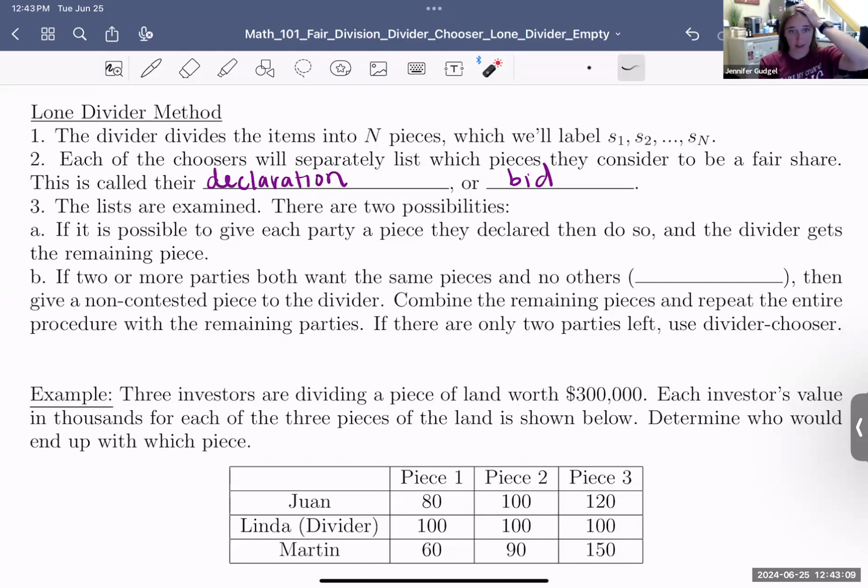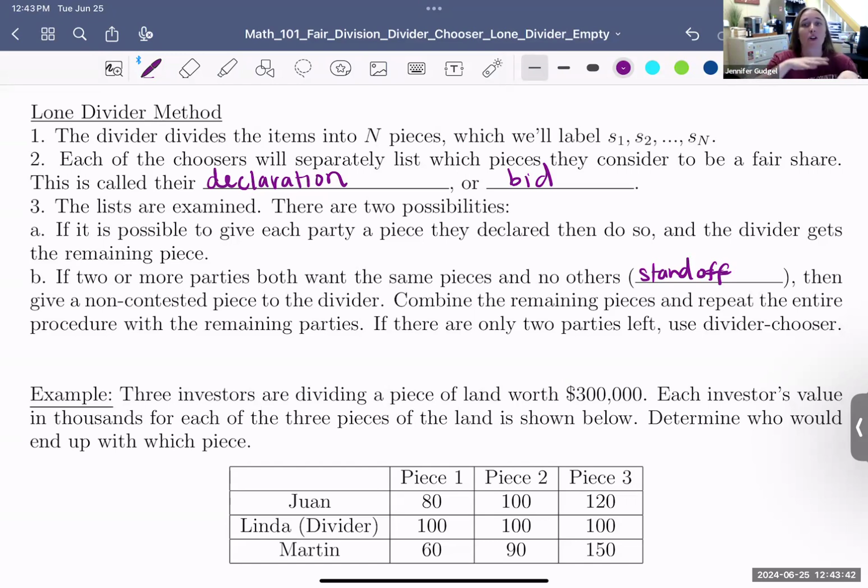The alternative is if there's two people who want the same piece and no others, that's what we call a standoff. Effectively, there's a situation where two people said, piece number 1 is the only one I think is fair. I don't think any of the others are okay. Well, we can't leave one unhappy and give it to the other. So there's going to be this situation where they're in a pause, they're in a standoff. Everyone else gets the pieces they feel is fair.